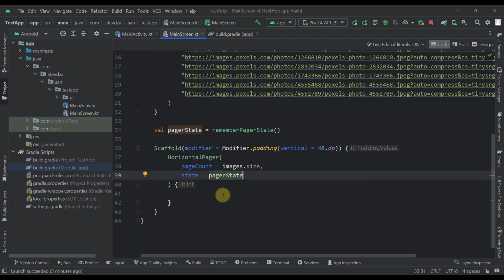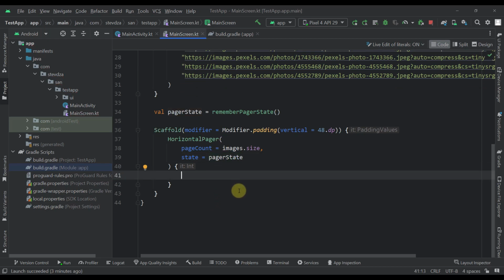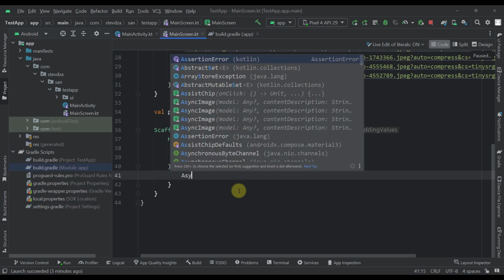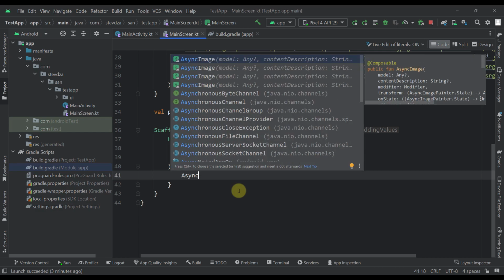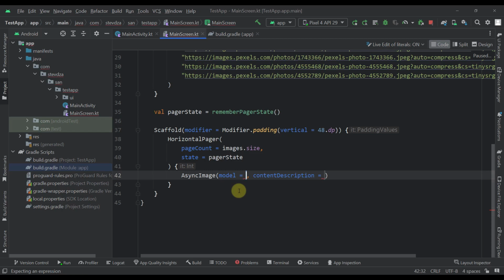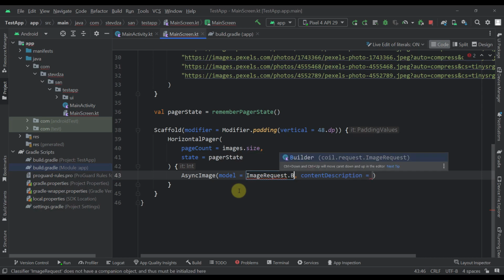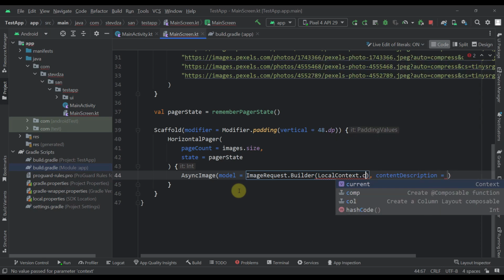Now within this horizontal pager, I need to call the async image composable function to actually display those images in this horizontal pager. So as a model here, I'm going to specify image request dot builder. Here I'm going to pass the context, so local context.current.